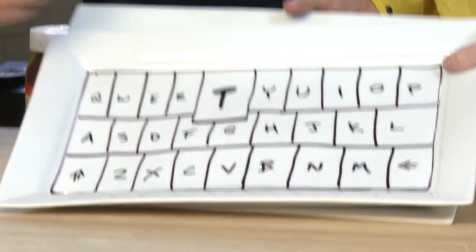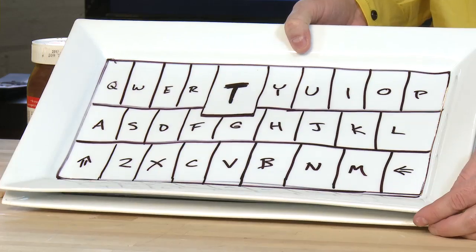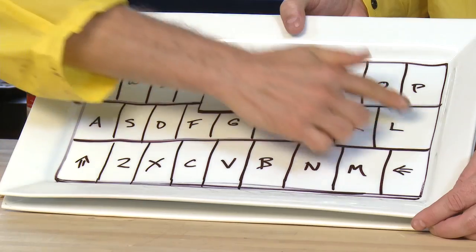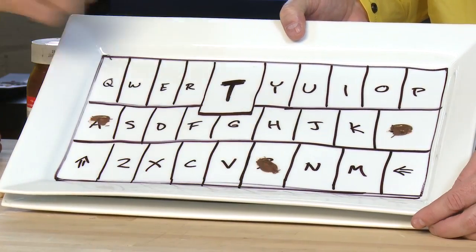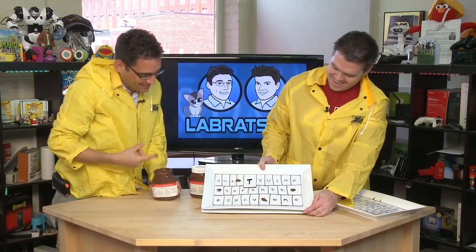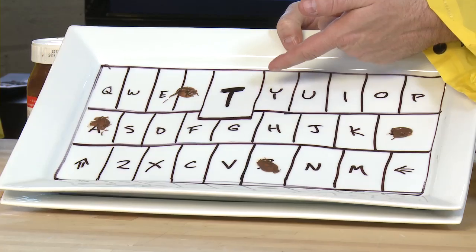I want you to type it again, Sean. Can I note that your keyboard kind of sucks because it has no space bar? I know it doesn't. That's right. It's okay. L A B R. Yeah. You have to do that. And now if you type lab rats enough, yeah, right?